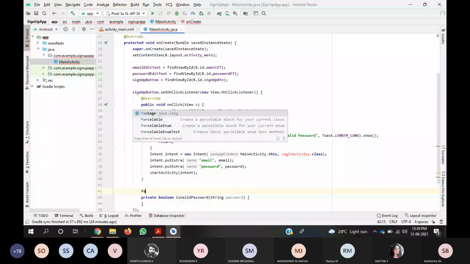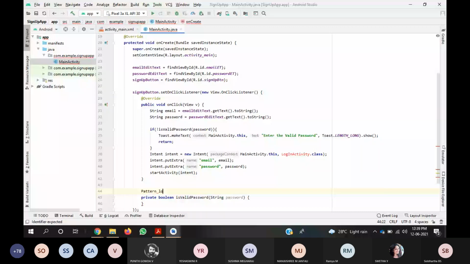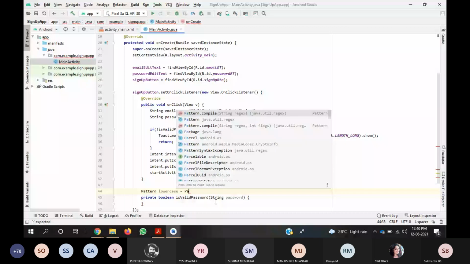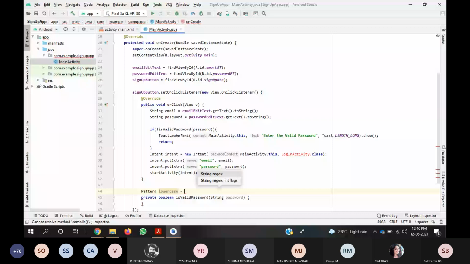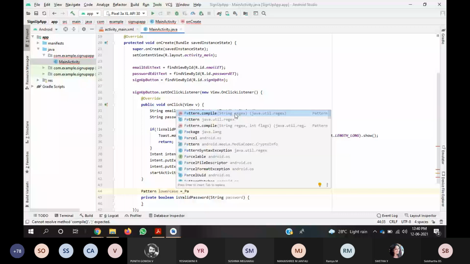Lowercase is equal to Pattern.compile. Here you can see Pattern.compile, where this particular method takes a regular expression. So Pattern.compile takes a string, and you need to pass the regular expression.